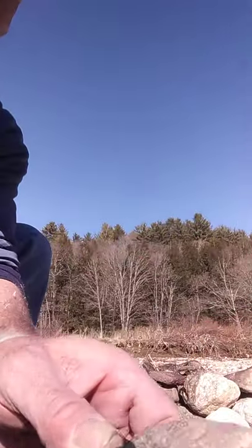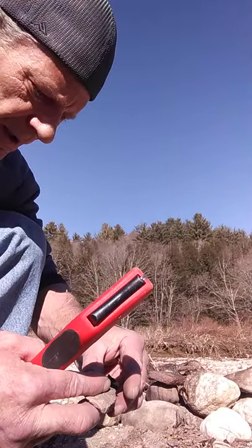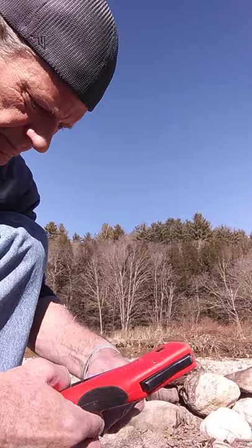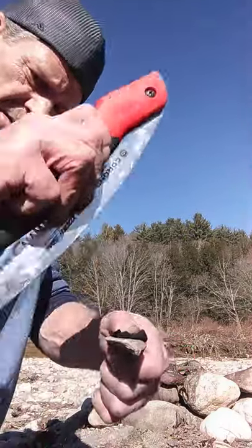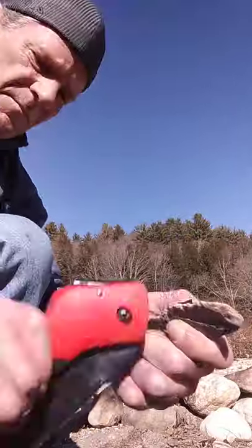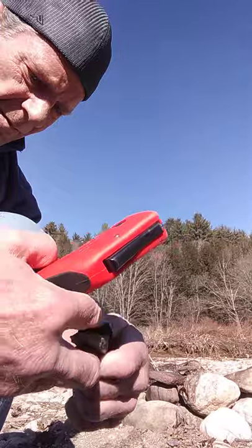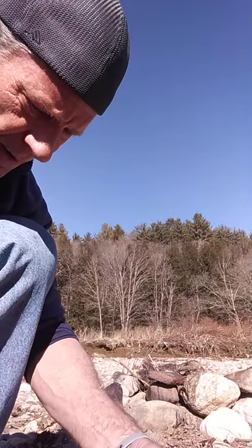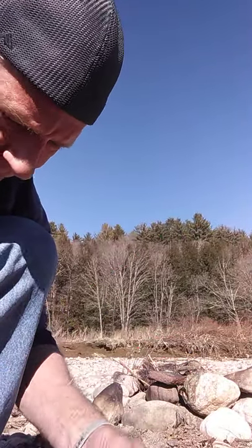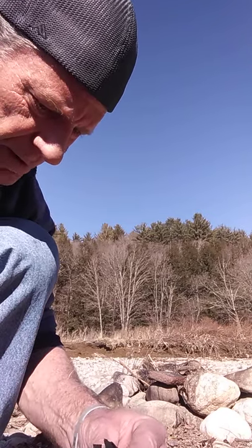Char cloth, my rock or flint I got off the railroad tracks. Okay. Just gotta find a little better edge. Oh wait, I think it's going.